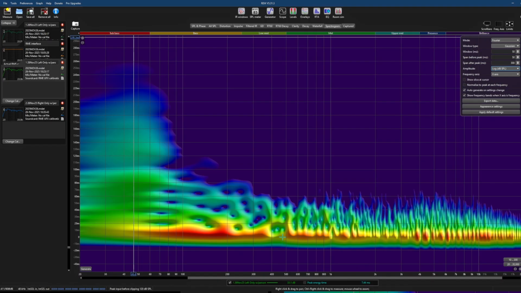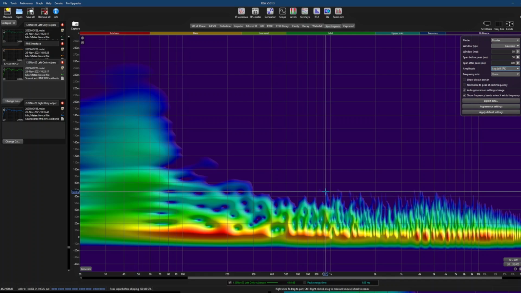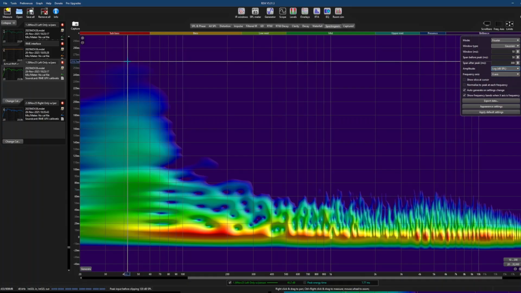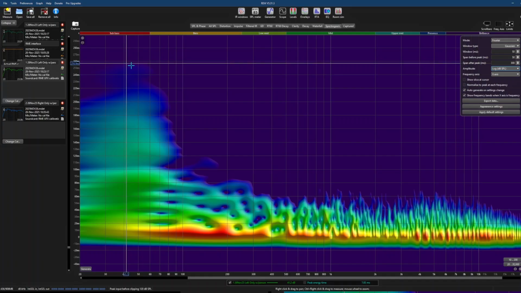This is the same file, and the decay time for most of the frequency range is not 200, it's 65, pick a number, 70. It's almost a third of the number it was implying before, and at the bass frequencies, the maximum is in the 250 millisecond range, not 450 milliseconds. So, what's going on?